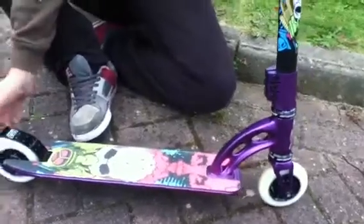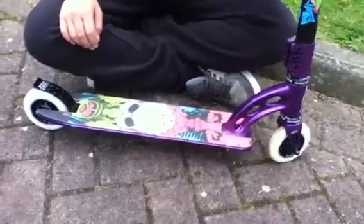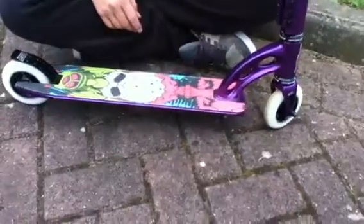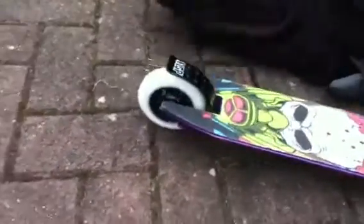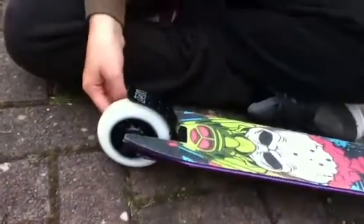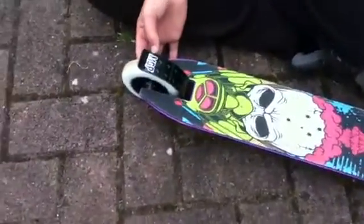The only things I'm changing on the scooter after I've had it for at least three months - I'm going to change the wheels to Eagle wheels: purple core and black rubber. This one is going to be yellow rubber and purple metal core. And I'll probably change the bearings as well - that's probably going to be Bones Reds. And I'm going to add some stickers as well.